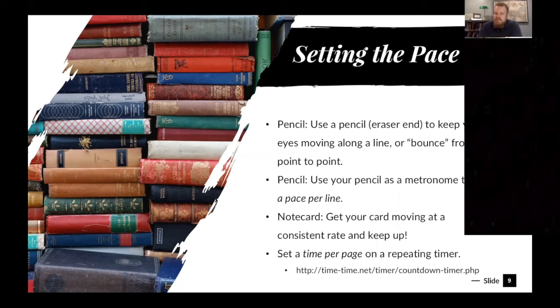Two other methods. Excuse me, I have a quick question. I think these are great tips. I should have come to you before I paid for this course, but how do you do that if you're making these annotations in the margins and you're applying this note card method and you're trying to keep a pace that's fairly consistent and moves you through, but you also want to annotate when you come across things that are noteworthy? How does that work? Yeah, that's a great question.